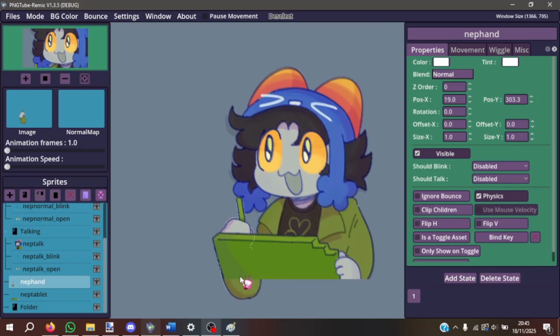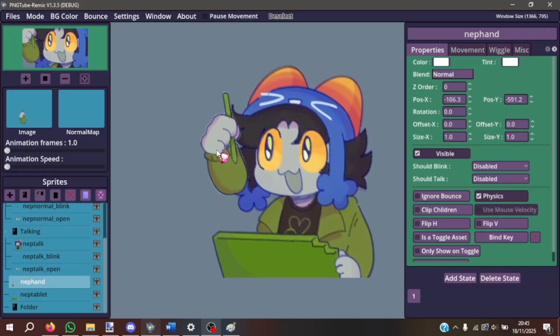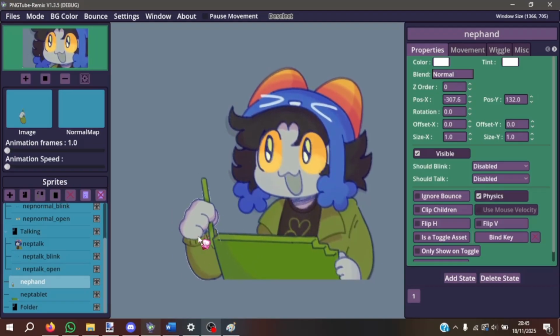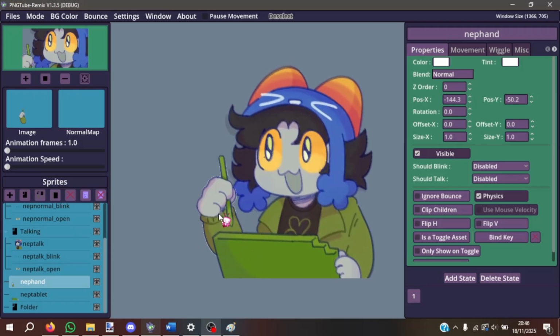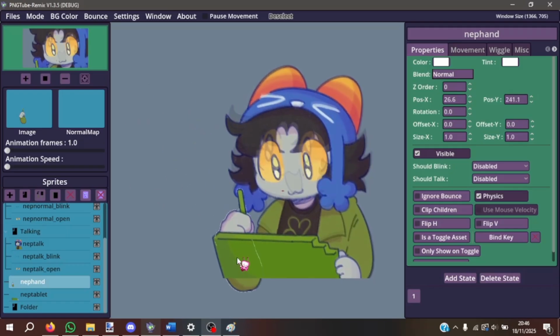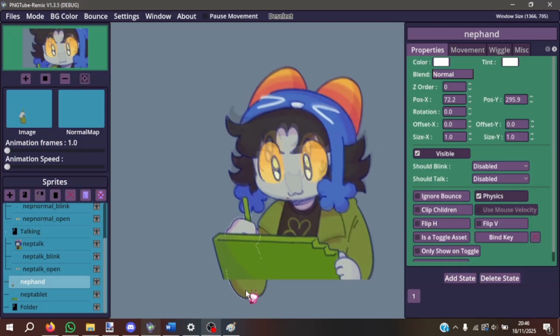This is because I want us to be able to lift the hand up a bit even when it follows a cursor. So if I move my cursor up over here, then the hand will follow too, and you won't see an odd cut if by chance it goes a bit away from the tablet. You don't have to do it, but I suggest that you do it like this for stuff that moves around a lot. Me personally, I'm just going to move the hand over here, because I don't really want it to stick out that much.